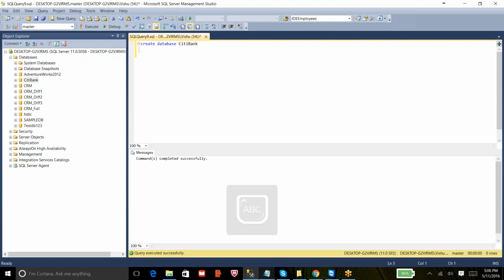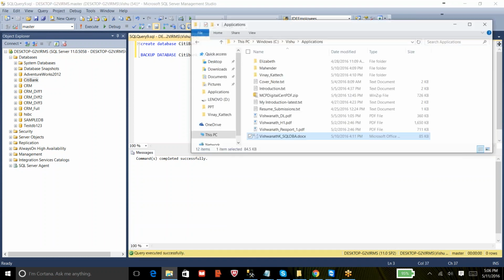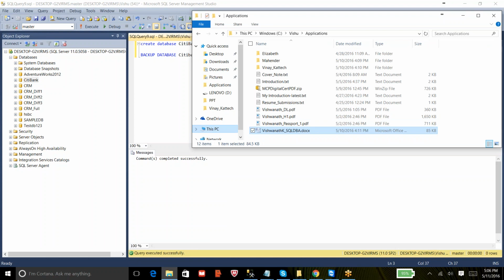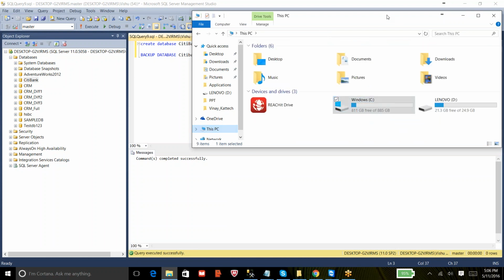The syntax to back up your database is BACKUP DATABASE, provide the name of the database you are backing up, and for where you want to write your backups, it is TO DISK. Provide the path. That's it. So please try to make a habit of writing the queries.